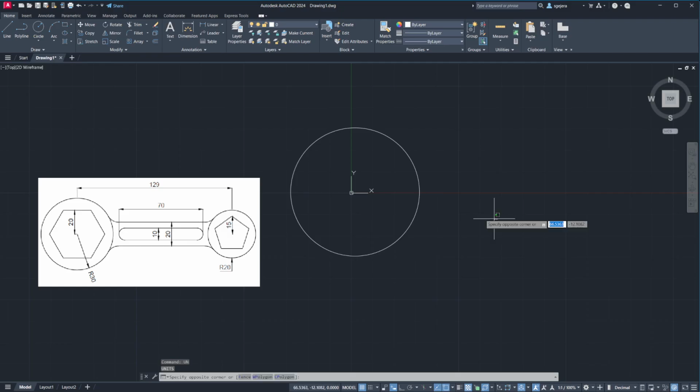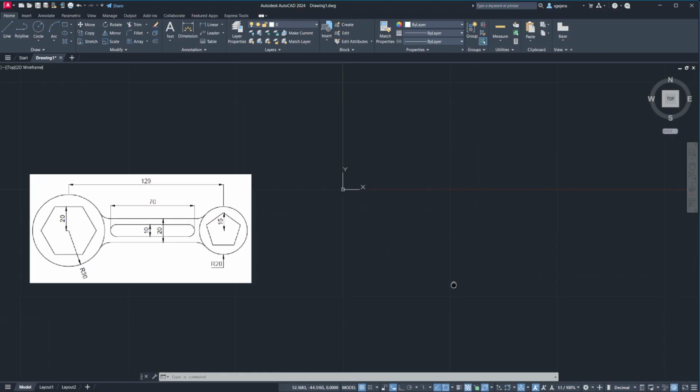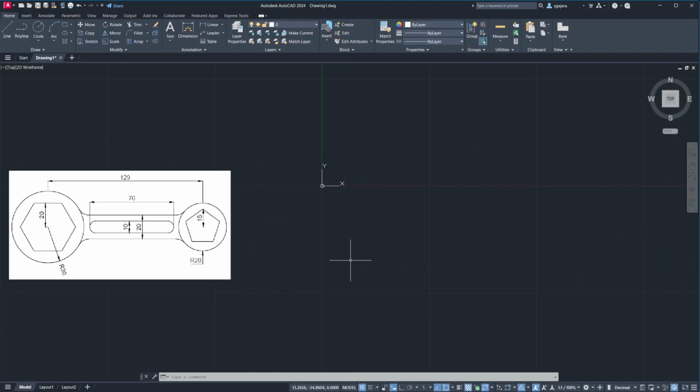Right? So let's start. Let's start with first itong circle na to. Okay? So we can start with the left circle, then the right circle, no? Kasi yun yung medyo madaling i-drawing. And I'll just move my origin, no? Lagay ko lang yung origin ko dito. Okay? So I'll draw a circle, and nakasulat dito, the circle daw has a radius of 30, no? So itong R30 na to signifies that it's radius 30.